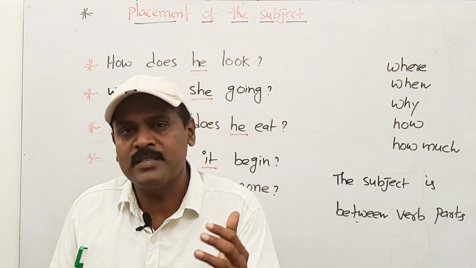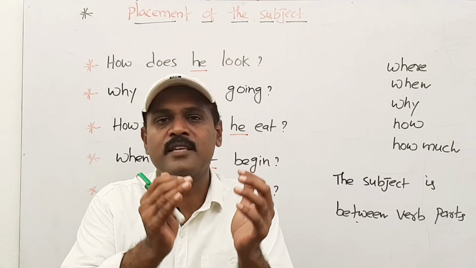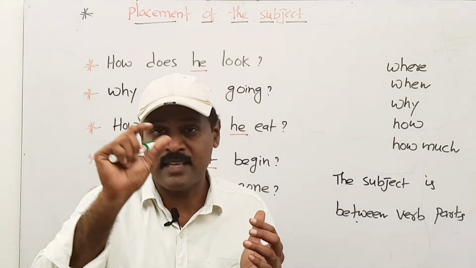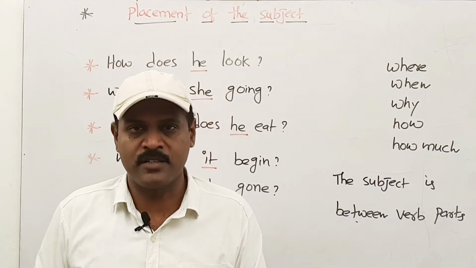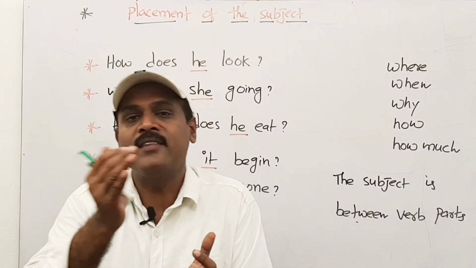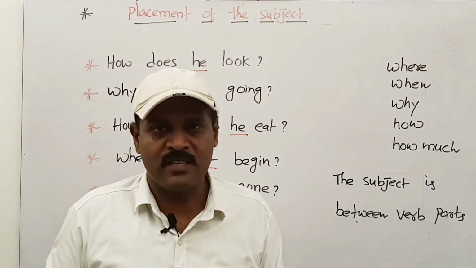Usually in statements, we have the subject at the starting. At first, you write subject and then verb and then object. The statement structure is like this: subject, verb, and object. In case of questions, we write verb first and then subject and then object. We know very well such kind of structure.